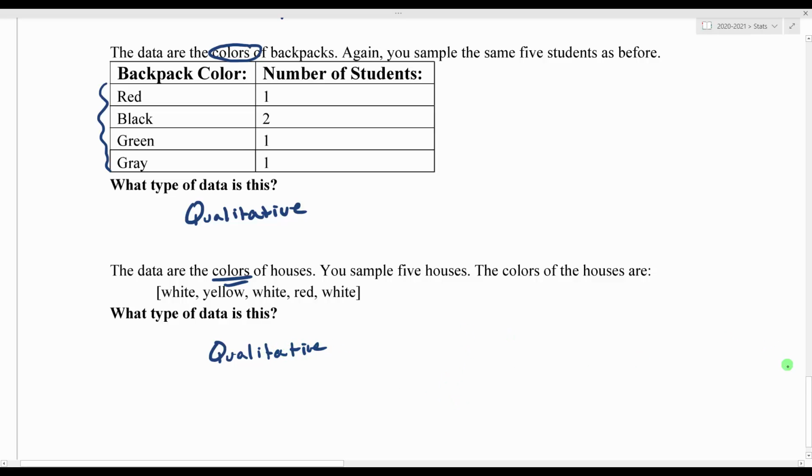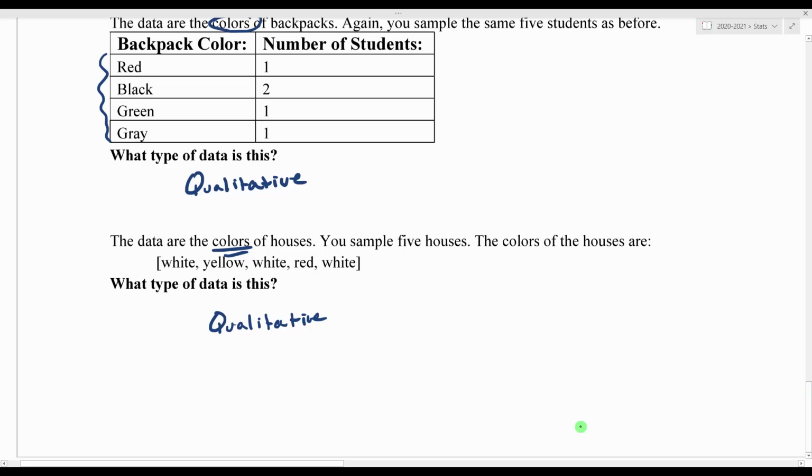All right, so that's it for today. That's all we're going to talk about, just the distinction between quantitative, qualitative, discrete, continuous. We're going to do a quick activity today that you'll get to kind of talk with your classmates and debate over some different types of data. So hopefully that's a fun thing for you to do.